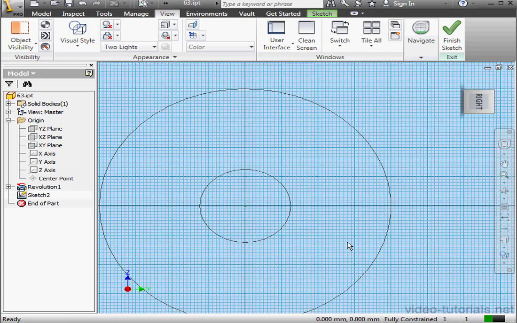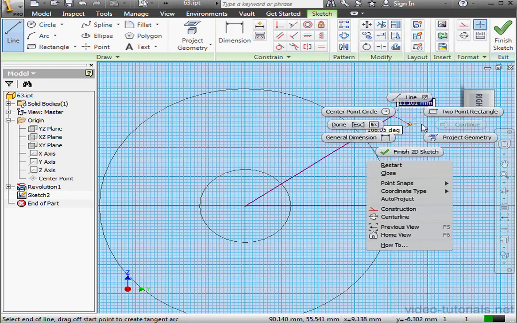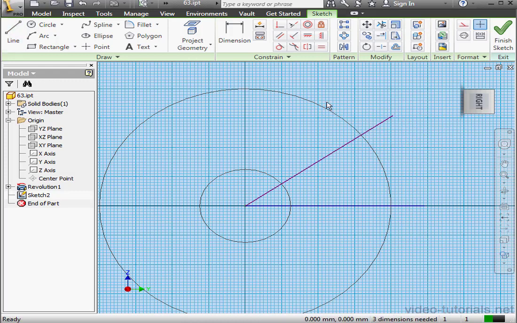Okay, let's go over to the Sketch tab. Let's activate the Line command. And we'll place our first line. The second point of the line will be coincident with the center of this circle. Here's our second line. Let's right-click and select Done to close the tool. Activate Project Geometry. Let's select this edge. Escape to exit the tool. Let's click on the Coincident Relation and apply it to this point and the circle.